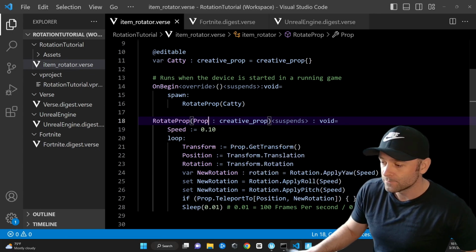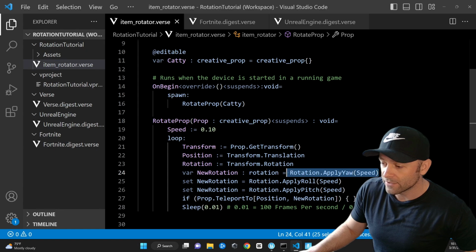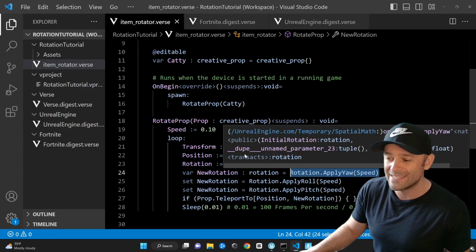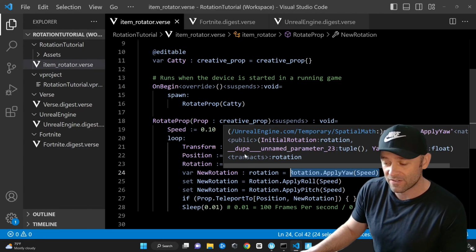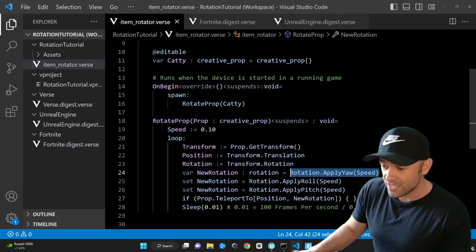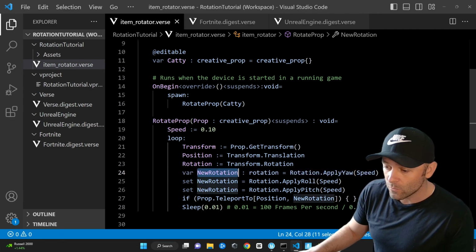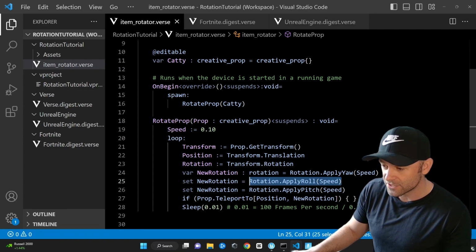So what's happening here is we are applying the first rotation, so it transacts. Remember, it operates in and of itself. It changes the variable itself. So it's changing it, and what we're doing is putting that into a new variable. And then we're doing the same thing here, taking the existing rotation.